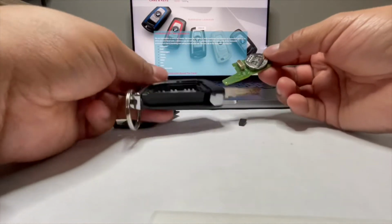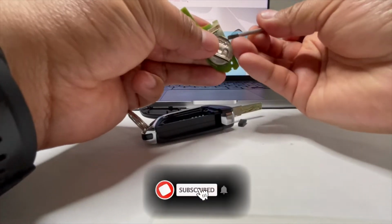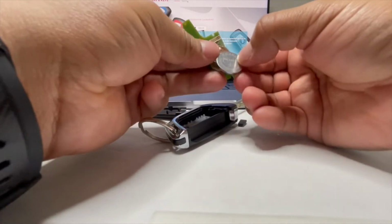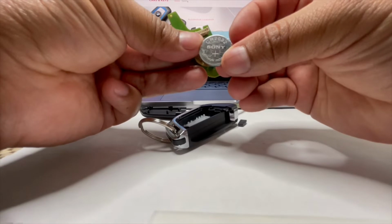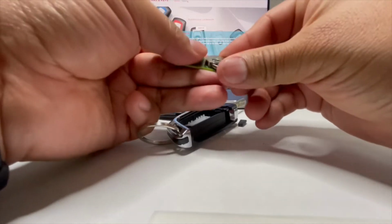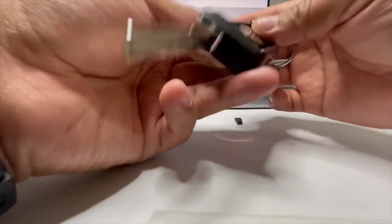So this is the battery. I'm just gonna push it out with a screwdriver or something you have at home, and the number is CR2032. After you change it with a new one, just put it back and then I'll stick it inside again.